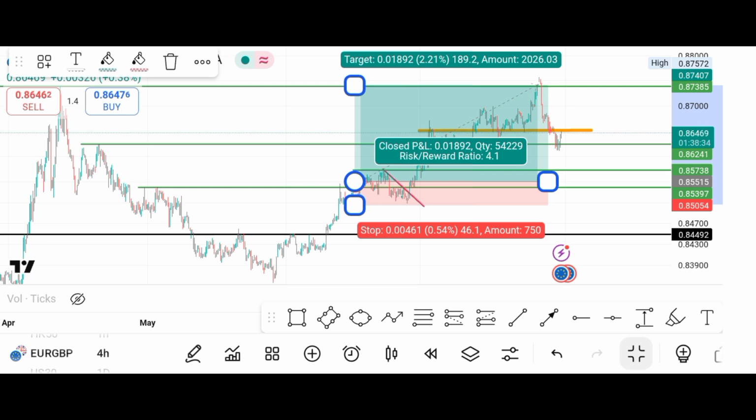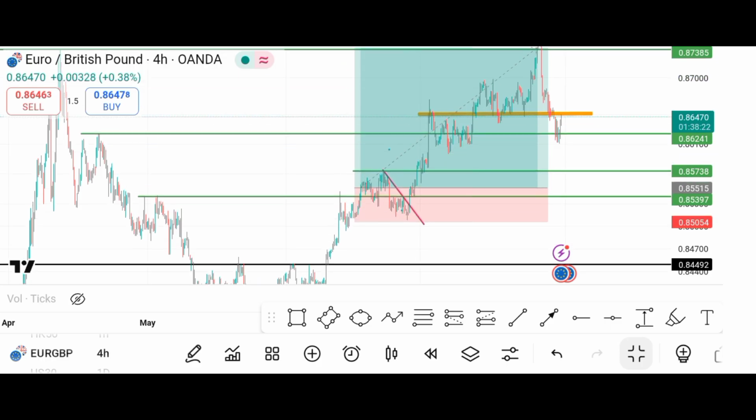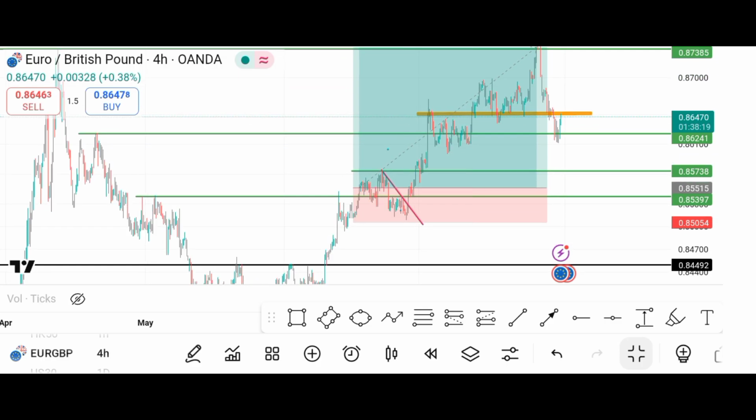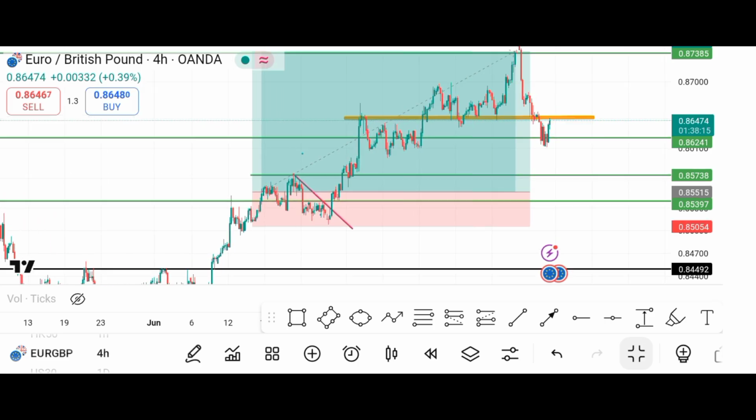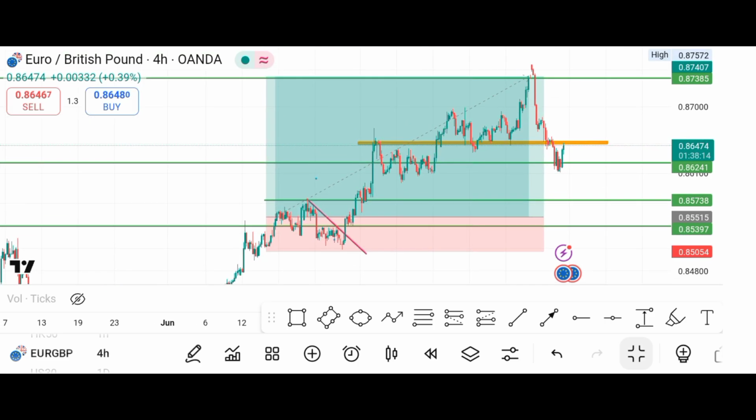That means you're risking just one. Because if you're risking $100, you're gaining $400. Risking $10 to gain $40. You understand what I'm trying to say? So that was a huge reward, risk to reward. That was nice. You started there and traded there, and the market just gave you all that pips.